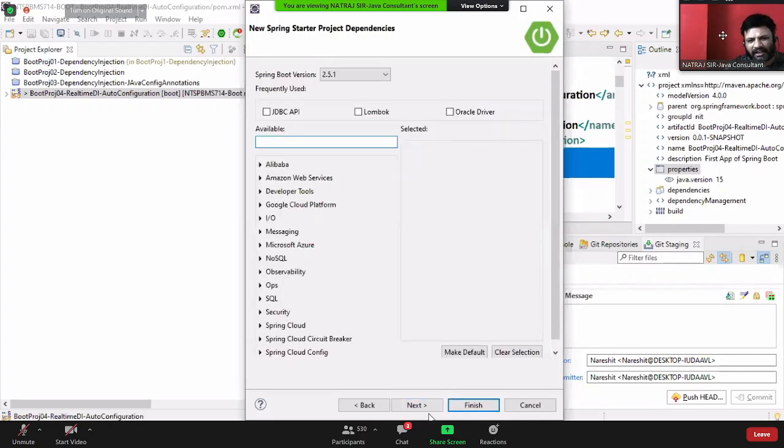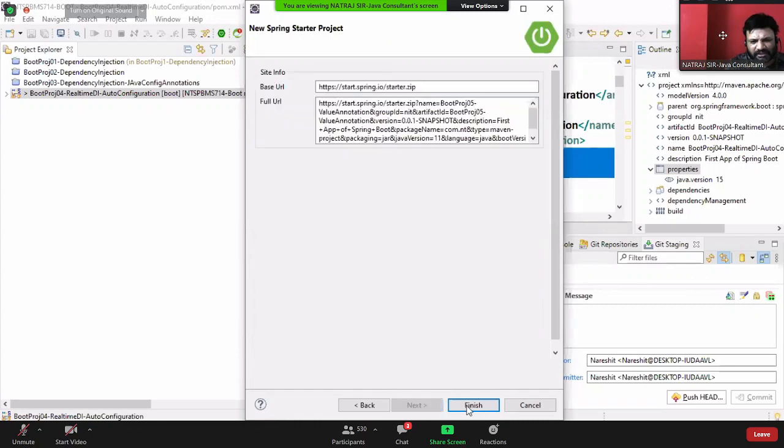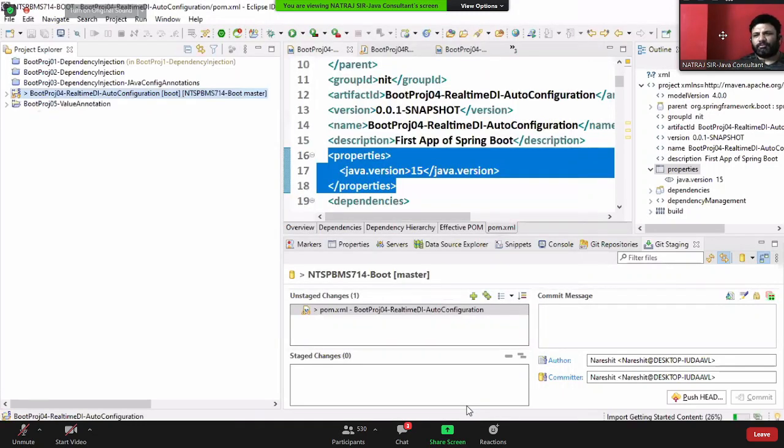No need of adding any starters today, it's purely a POC kind of thing. Here we are dealing with @Value annotations. It takes a bit of time to create the project. Yes, it has come, guys.